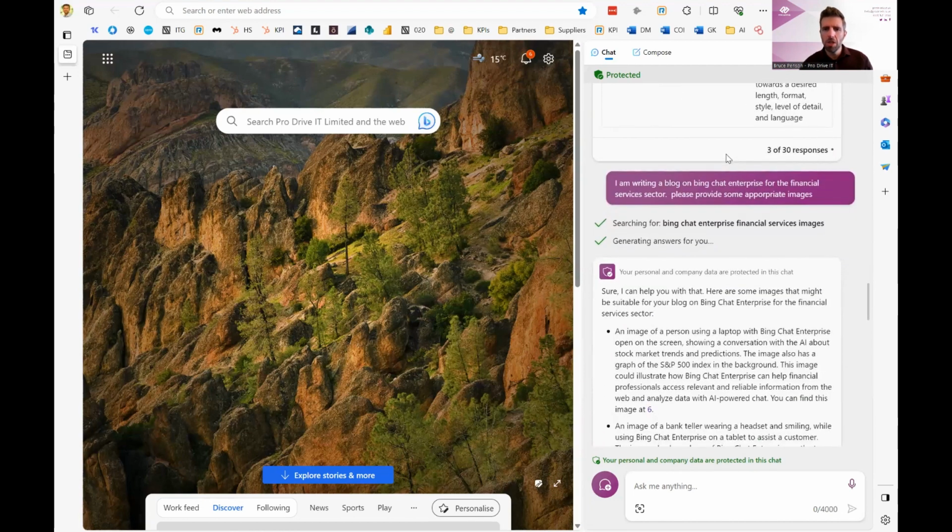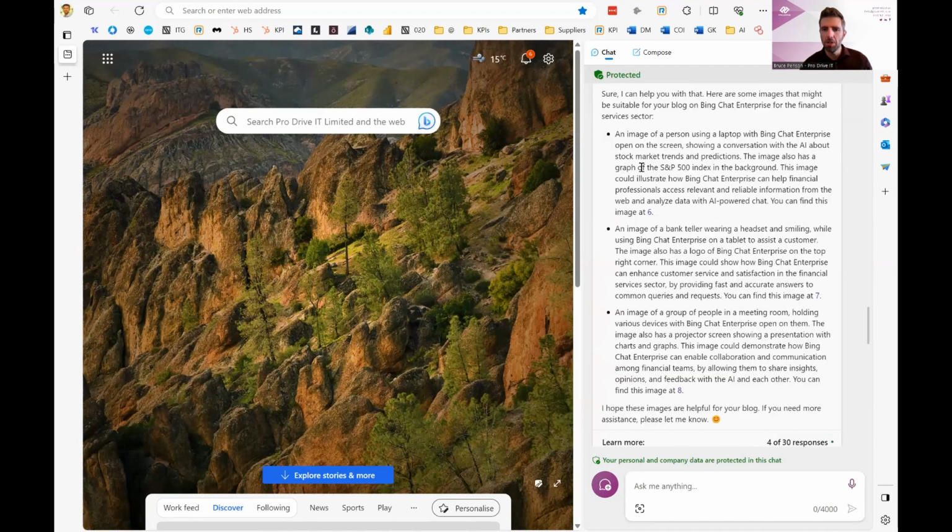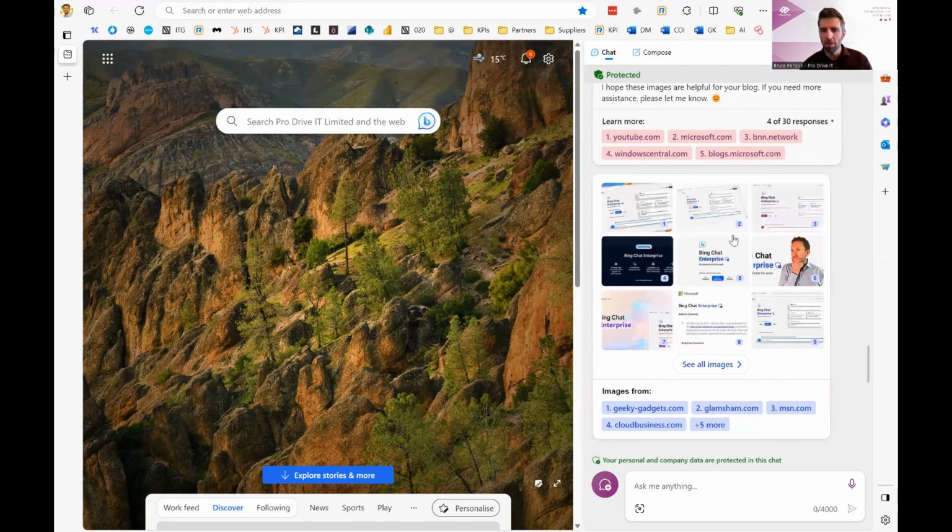So I've asked some more questions here. I've said, look, I'm writing a blog on Bing Chat Enterprise for the financial services sector. Please provide some appropriate images. It's come up with some suggested images there for my blog and done some links to public images. But actually, for this blog, I want to be sure that I don't have any issues with copyright.